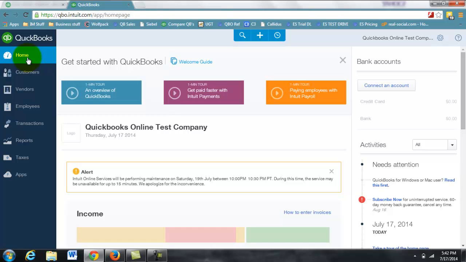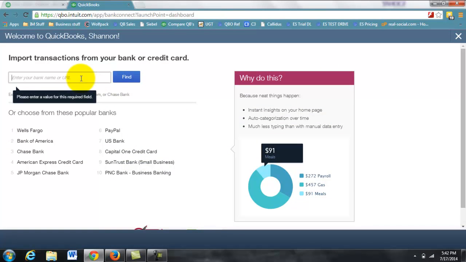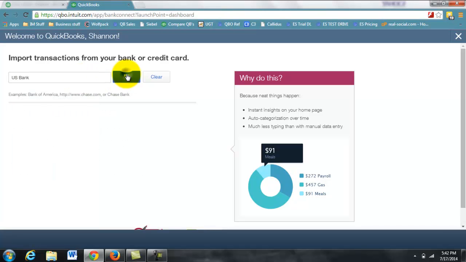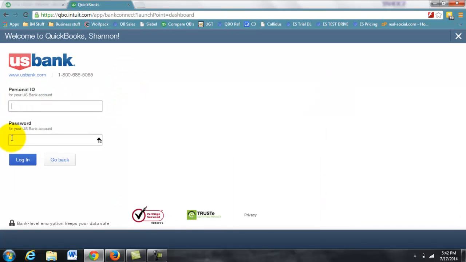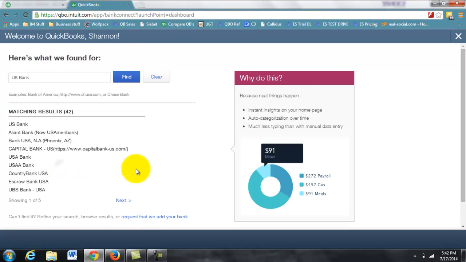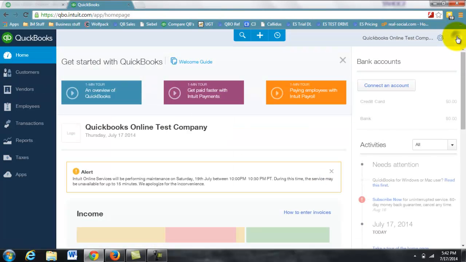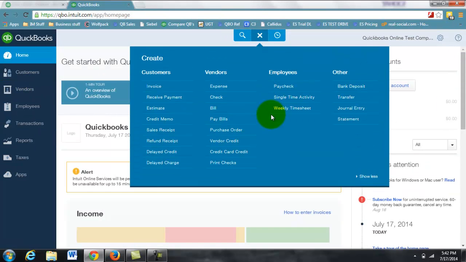Alright, we're now back at the home page. Last thing I want to go over real quickly is just how to connect a bank account. This should give you the last step of really the startup. The rest of the stuff will walk you through, but obviously pretty straightforward. Connect a bank account, type your bank name in. If your bank is not included with this, there are ways for you to go through and request it, put feedback in. Obviously, you'll connect right up. It'll walk you right through the steps. That'll connect your bank account to download transactions every night, so you can get those entered in QuickBooks. With that, we're pretty much to the end of it.